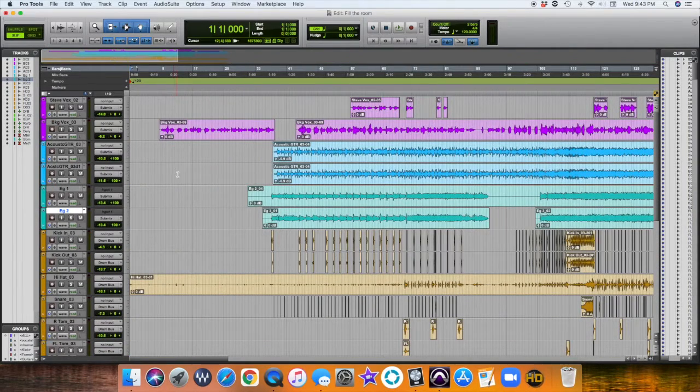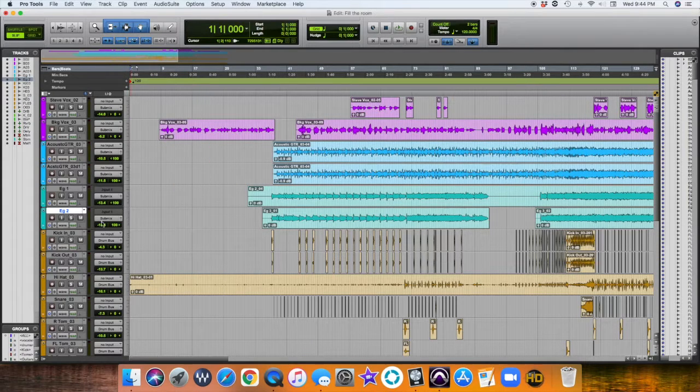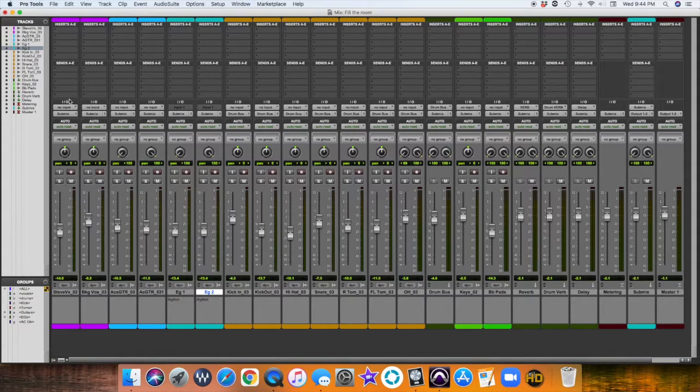So let's go ahead and listen to it. Actually, before we do that, I also created groups for the track. As you look down here, you can see we have a guitars group now, which includes acoustic guitar and electric guitar. We have a group for just electric guitars and a group for just acoustic guitars. I doubled up on the acoustic guitar, and I panned the acoustic guitars, and I panned the electric guitars. So very cool. It's all going to submix just like it should.